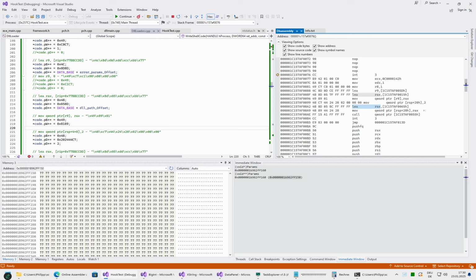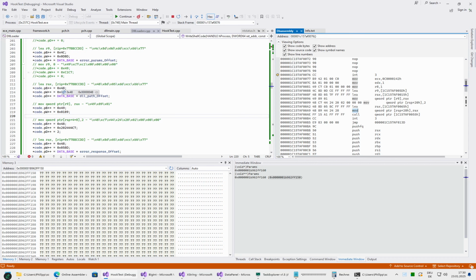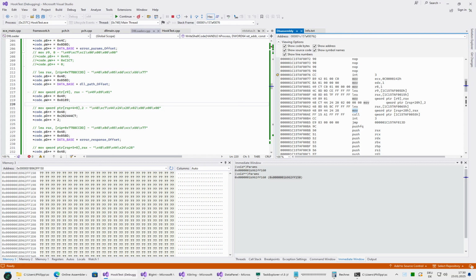Then we have move toward R9 move. That is not correct. But this one is missing. Why is this missing? Because the call is still there. Somehow it didn't take. So this line absolutely didn't take.